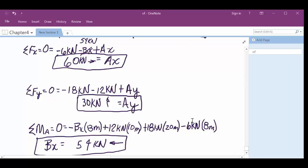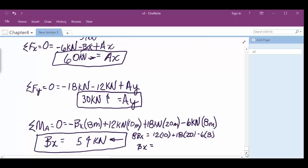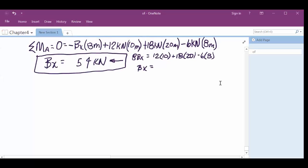Okay, so I didn't write it down, but to get that, if I can find my mouse, BX goes to the other side of the equation, right? So it would be 8 BX equals 12 times 10 plus 18 times 20 minus 6 times 8, and then BX would be, divided by 8, which all of that comes out to be 432 divided by 8. Okay? Anything else?